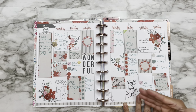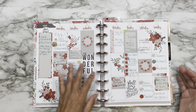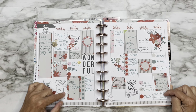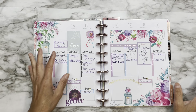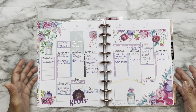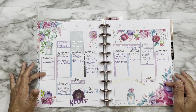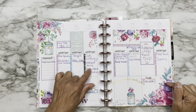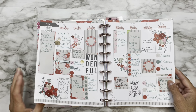And like I said, these 3 months are gonna be so busy for me. So in case I don't get to the daily, I still got, what I would not do is just put my to-do list on the weekly. We'll see. So far, I only have it set up for daily. Let's see how it goes. If not, I'll incorporate my weekly again. Again, this was, and I try to use color pens to match the kit.